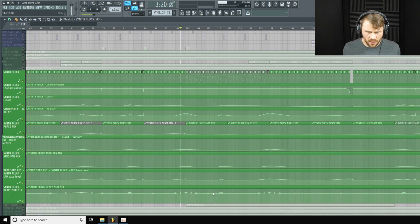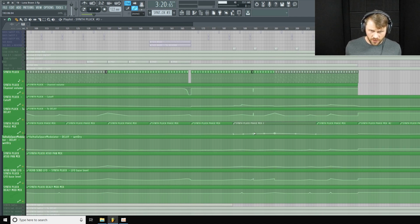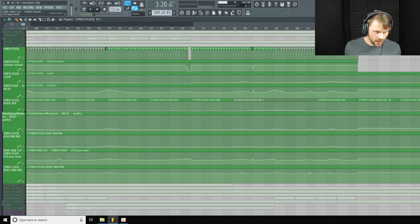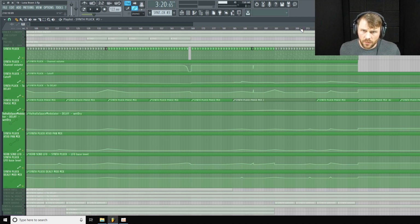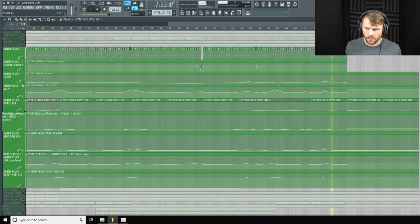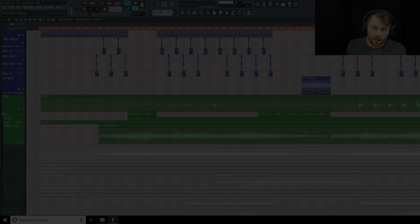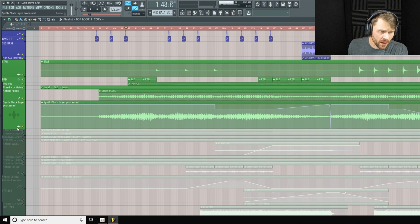And as you can see, there's a fair bit of automation happening throughout the track. Filters opening up, mix of the phase plugin, reverb, delay sends, what have you. Let's listen to a little section over here where the filter opens up. And there you go. There is the pluck from Luna Brave.